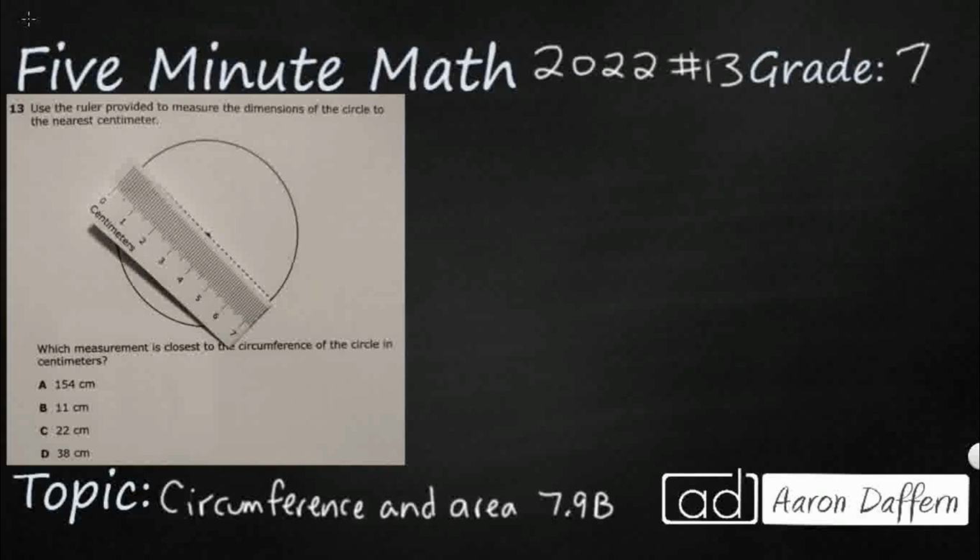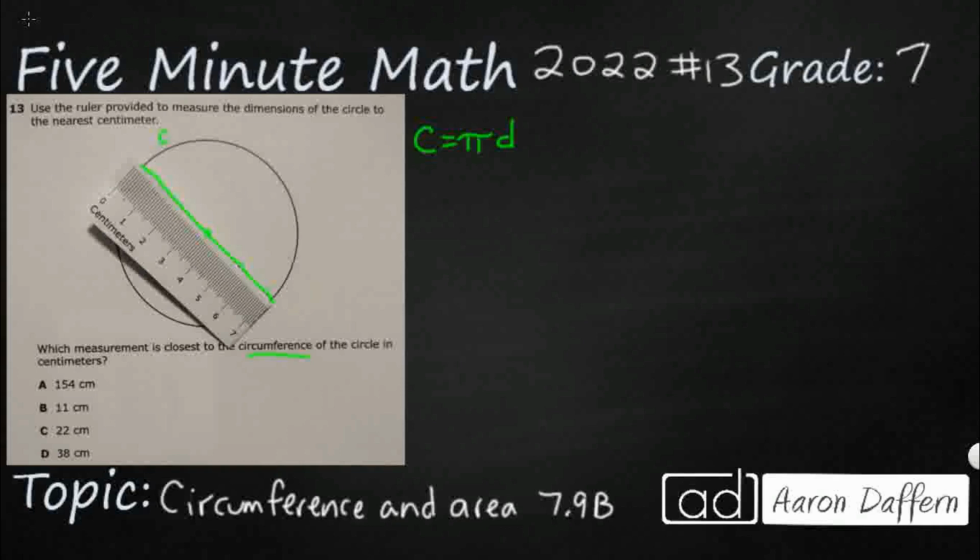Really the only thing in this circle is this line right here. That's dotted, goes from side to side through the center. And then which measurement is closest to the circumference? All right, so that's all we get. So the circumference, if we look on our mathematics chart, equals pi times diameter. Now, nothing is labeled, so let's go ahead and label these things here.